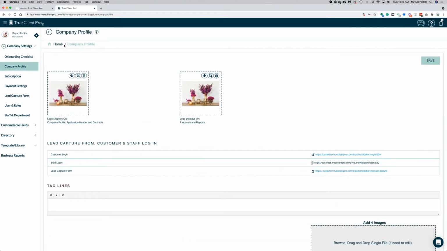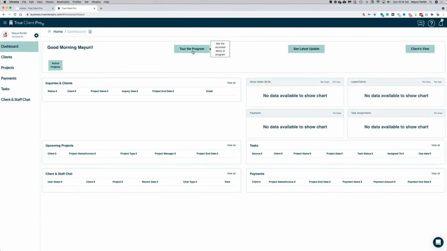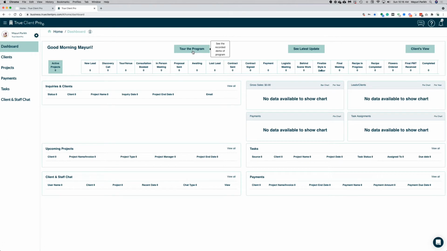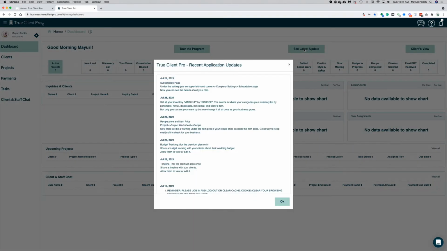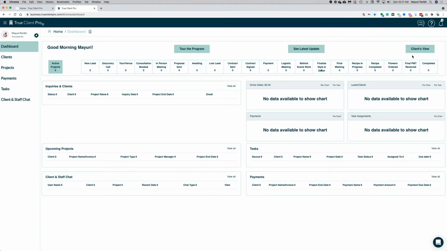Now we're all going to go to the home button by clicking on the home. Once we're here, this is our main page. So I'm going to give you guys a little highlight and navigation here. If you click on this, you can watch the high-level demo of what the program does. Any items that we've deployed will be listed here. And this here is a view of what the client's portal looks like. You have your FAQ questions here. You get help here, on the bottom right-hand corner. This is really powerful, guys.